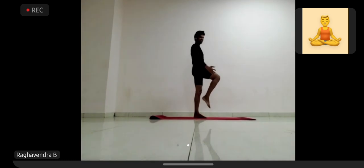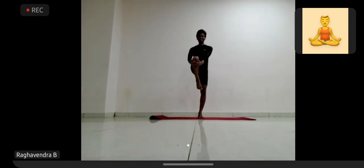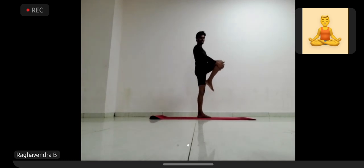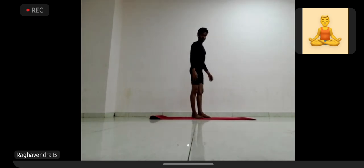Now, fold both your legs. Fold both your hands, sorry. Fold your right leg. Interlock your hands. Try to catch your knee. Hold the position. If possible, stretch it out. Stay for 5 seconds. 2, 3, 4, 5. Release.